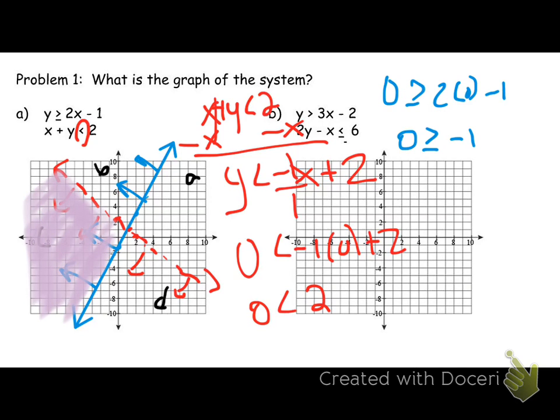We're going to shade in C because it's the region that satisfies both the red dashed line and the blue solid line. I don't want to come up here because while up here in B is true for the blue, it's not true for the red. D is true for the red, but not true for the blue. A isn't true for anything. Okay, so it's one region.